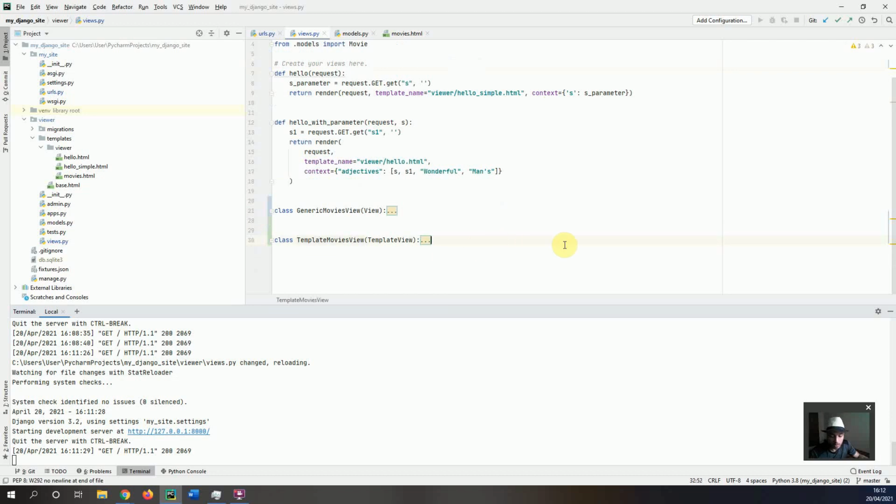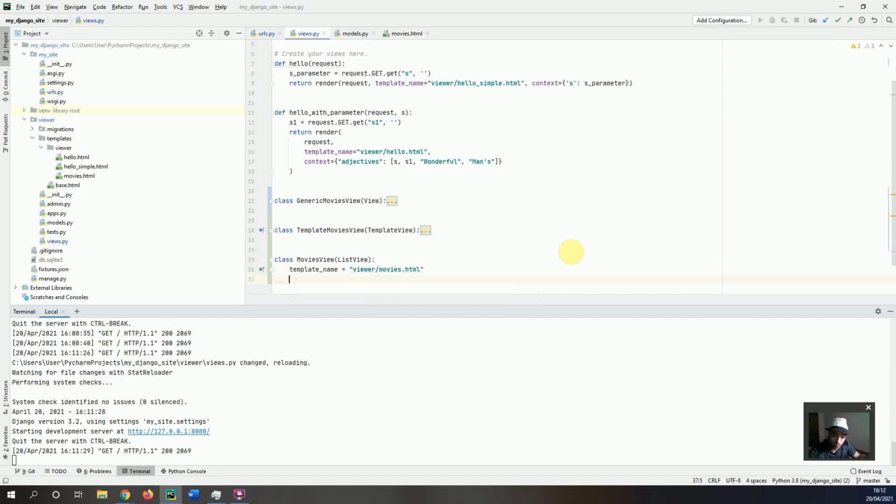So in the end I will add class movies view, and it inherits from the list view, and here we just define the template name, as usual viewer slash movies.html, and then we say what model we are going to use. I'm going to use the model movie.